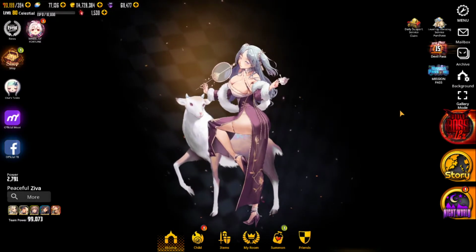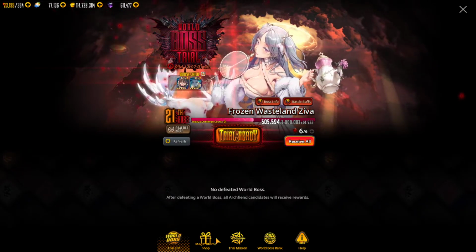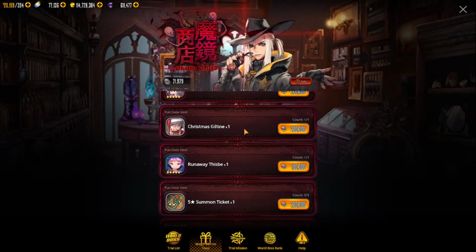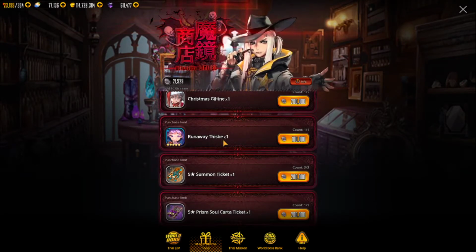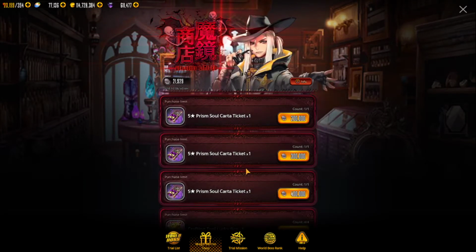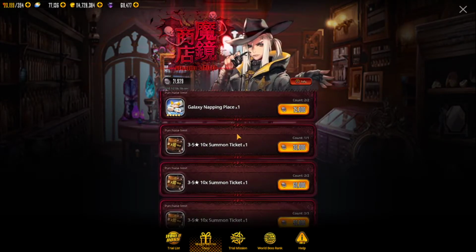But I've already got 100,000. Was already able to purchase Ziva from within the store. The basic shop is the same thing as before. So you get Christmas gift, you get her outfit. You get a copy of Thisbe if you're working on completing her. 5 summon tickets, 5 prisms, lucky boxes, and of course napping places.